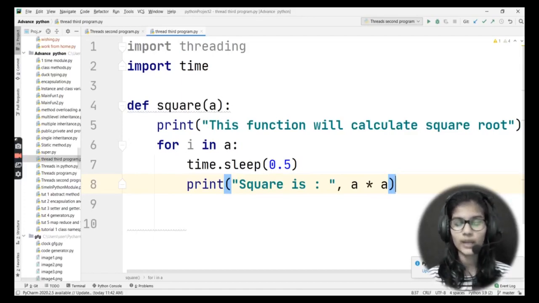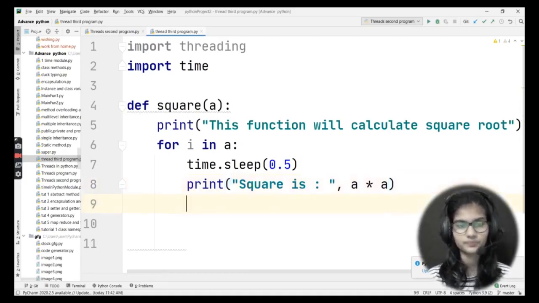Now, i is another variable which I have taken. So for i in a, I want to do the iterations here. And time.sleep 0.5 is given as a sleep time here: after 0.5 seconds, give my second output, and after again 0.5 seconds, give my third output, and the procedure goes on like this, right? Then after that, in my print statement, I have written that a square is, and here I have calculated my square. Right, this is done for the square.